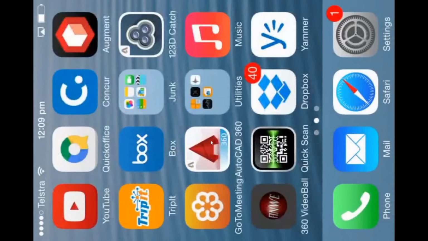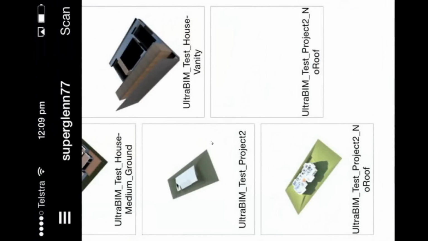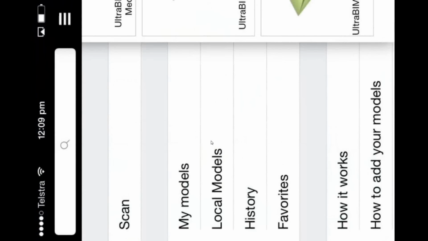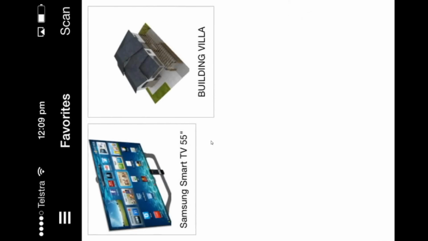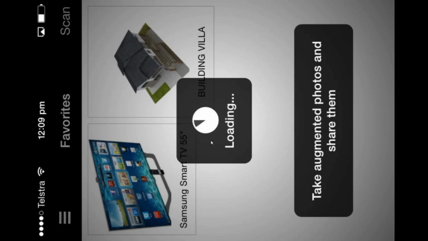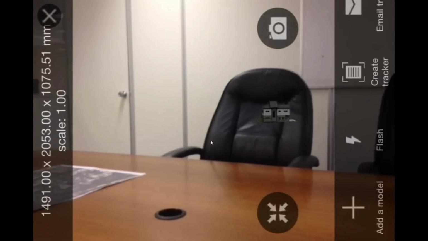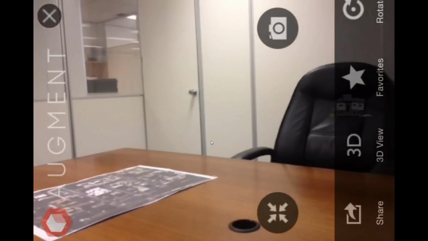I'll exit out of the camera app, and the app that I'm going to be using predominantly to show you this today is called Augment. I'm sorry that it is on the side like that. This app Augment is a free app that you can download, available for iPhone and Android. And again, now we're looking at the video feed.